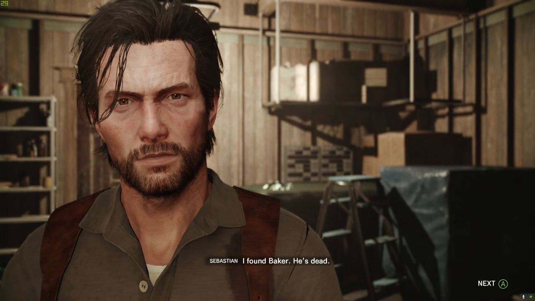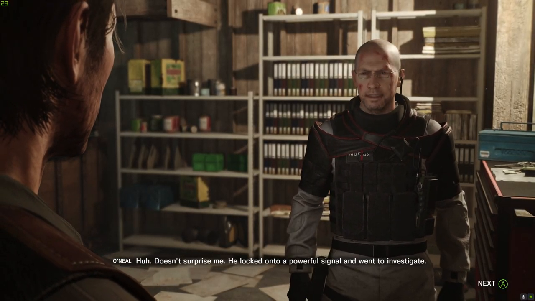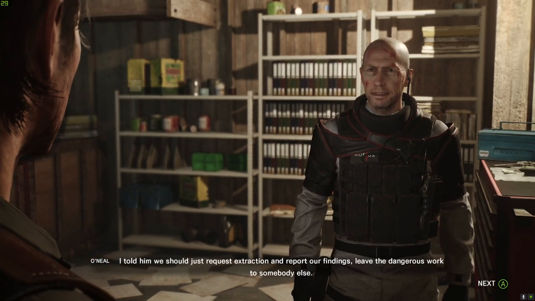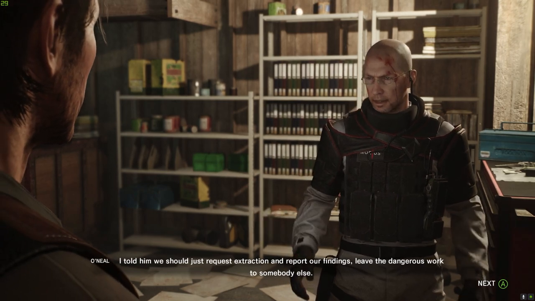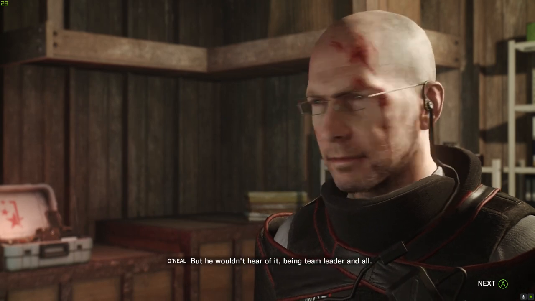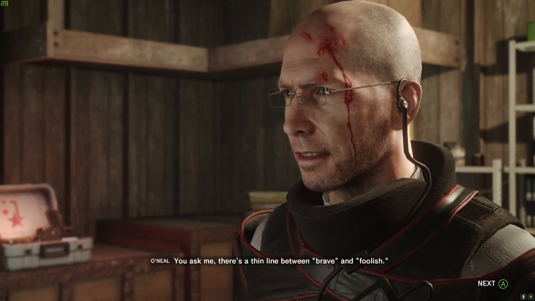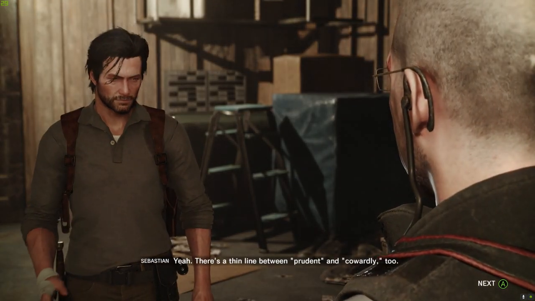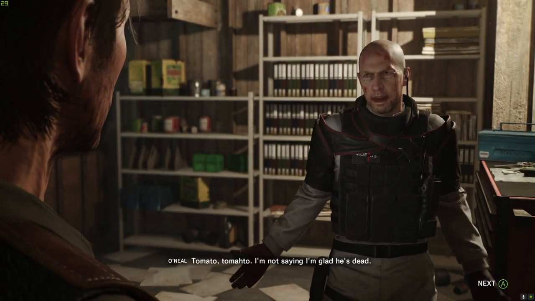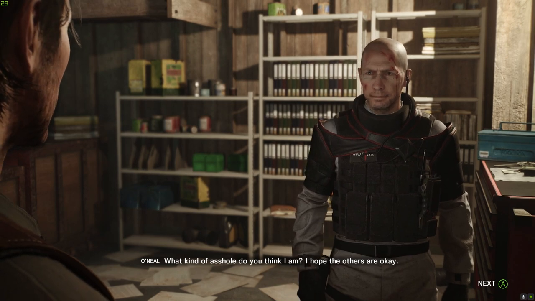I found Baker. He's dead. Huh. Doesn't surprise me. He locked onto a powerful signal and went to investigate. I told him we should just request extraction and leave the dangerous work to somebody else. But he wouldn't hear of it, being team leader and all. Always had to be the brave one. You ask me, there's a thin line between brave and foolish. Yeah. There's a thin line between prudent and cowardly, too. Tomato, tomato. I'm not saying I'm glad he's dead. What kind of asshole do you think I am?